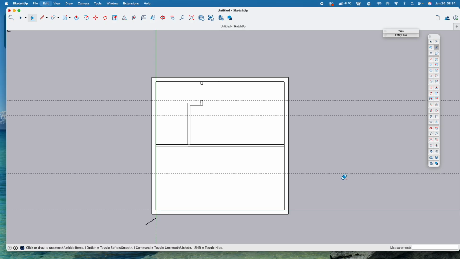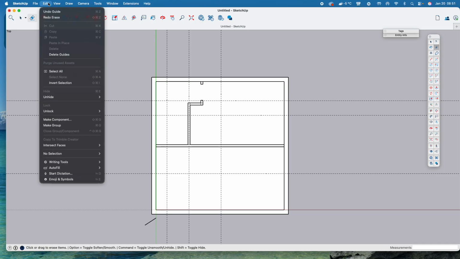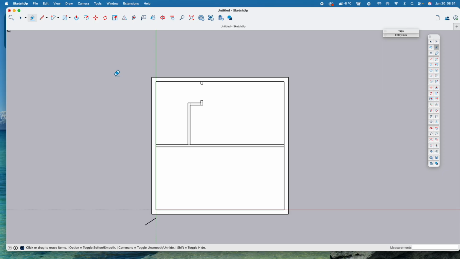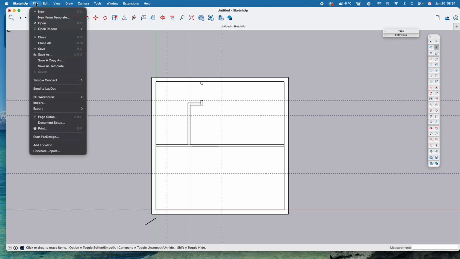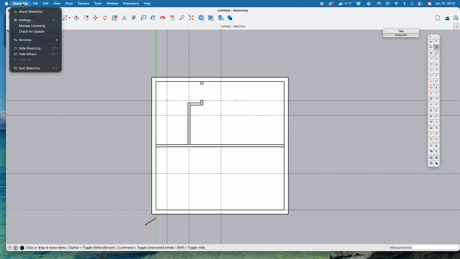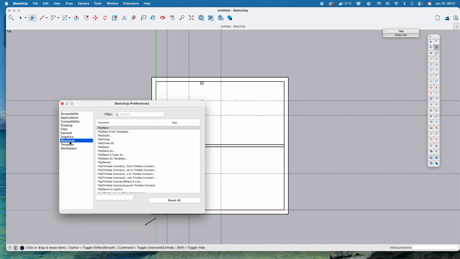All right. Or you can go to edit, delete guide. Okay, Control Z. Or you can go into SketchUp, settings, shortcuts.